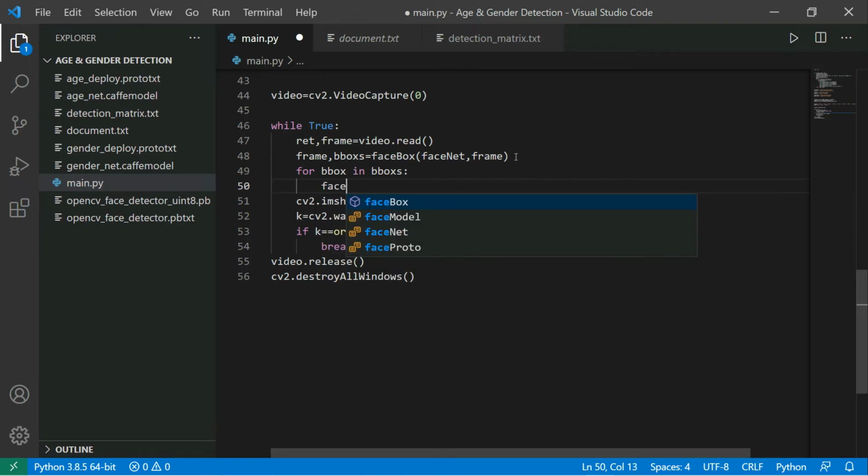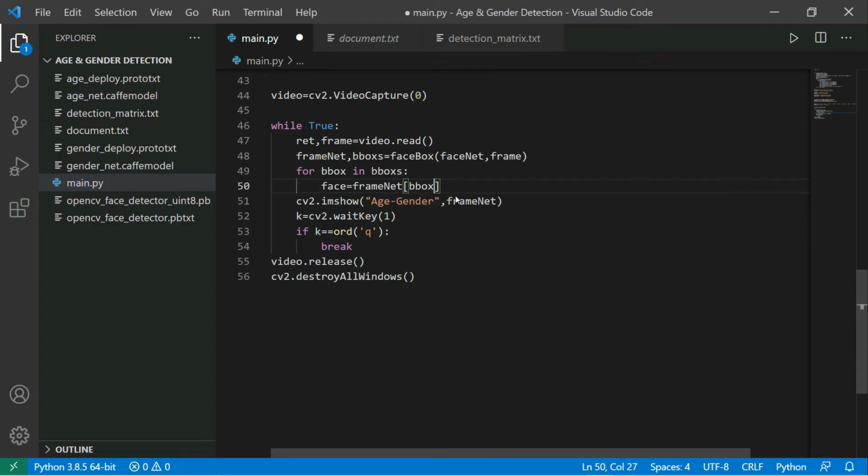So I'm going to extract the face from the frame. This is our actual frame. Let's put frame net here. It will take some arguments.